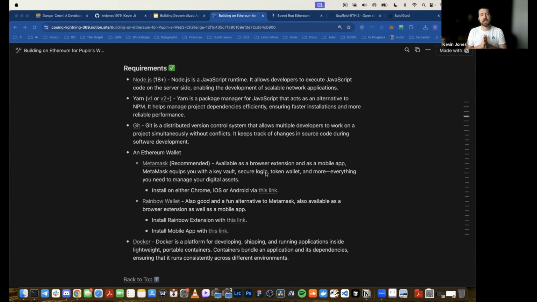There's a couple choices for that. The most popular is MetaMask. You can download the extension for your browser, which is Google Chrome, and I give you the instructions for that. Or if you want to do it on your phone, there's also another app called Rainbow Wallet, which is really good. Either one works. MetaMask is probably the more popular and probably easier to set up, and you can just do it on your browser.